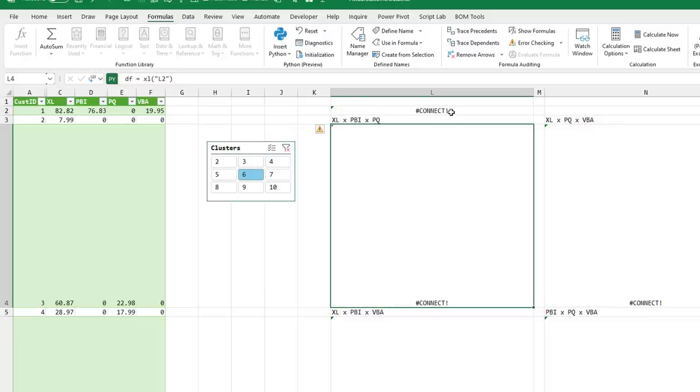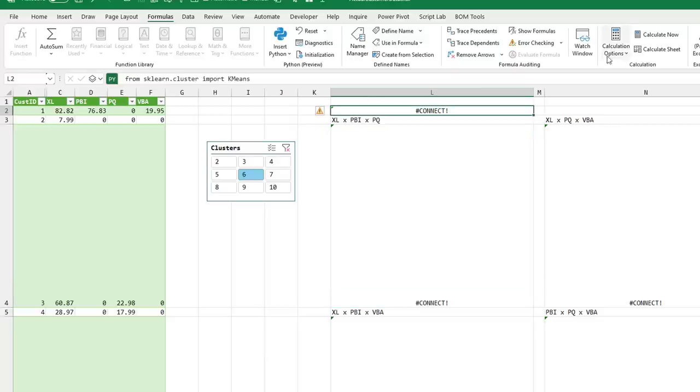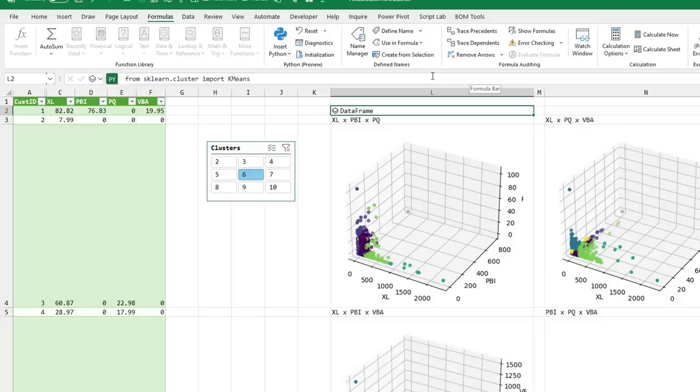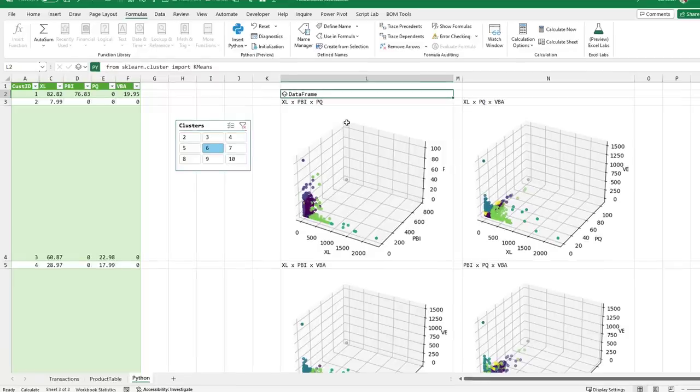Oh, look at that. Shoot, I waited too long. After 30 minutes, we have to reset. So let's reset the connection. And calculate now. All right. That was an insane amount of calculation that happened in the background, sending that data out, clustering them into six groups. Now let's see how long it takes.